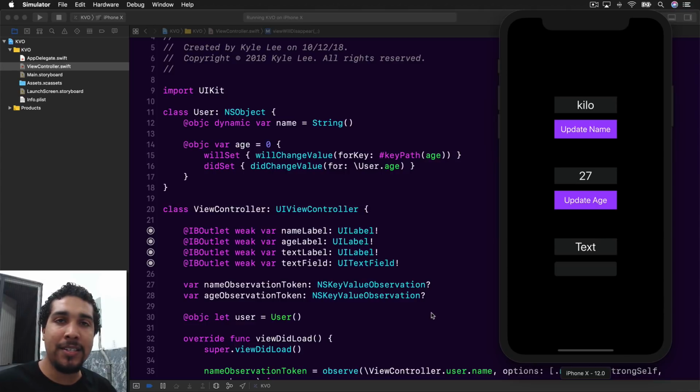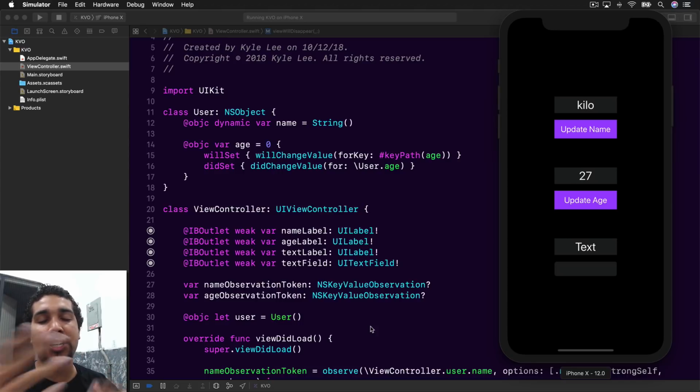The text property on a UITextField is not observable. So we're going to create an observable property and observe the changes for that property, and that will allow us to change and update this text label right here.